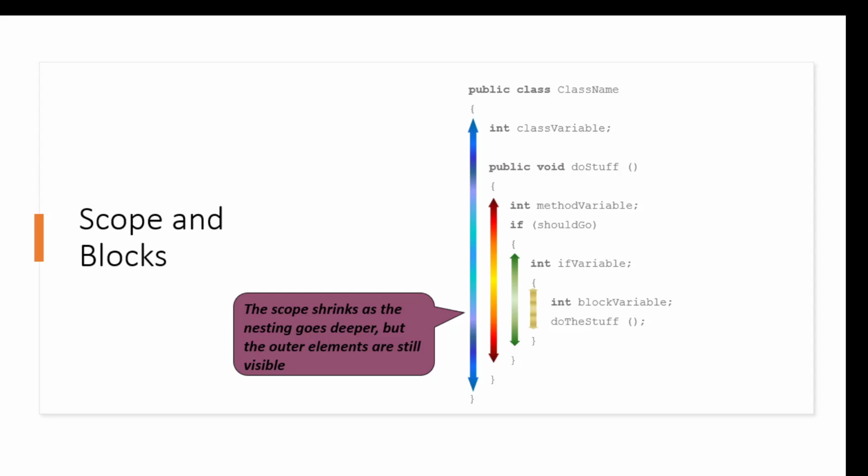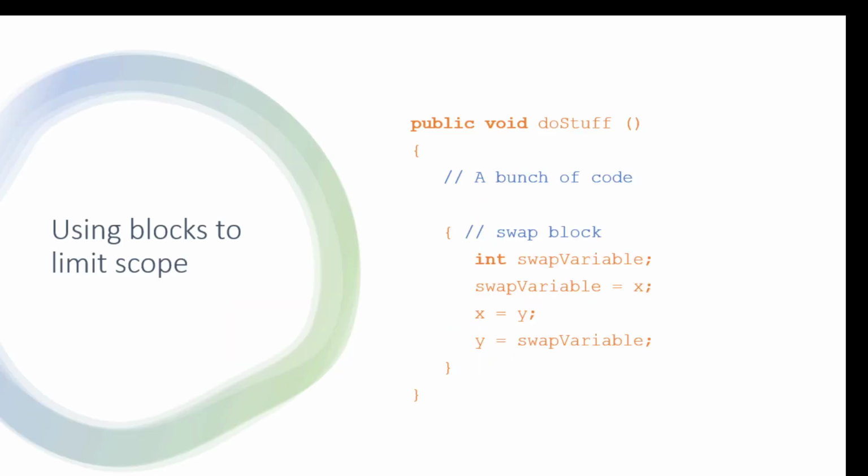So inside this innermost, this yellow over here, this innermost scope, I can see everything outside of it, but not the other way around. So this method do stuff cannot see the variable block variable unless you're inside this block. So this method do stuff can't see anything that's declared like the if variable that's not defined once you leave the if statement. And this helps me manage variables. It means that when a variable is created, it doesn't live forever. Java can clean it up when you're done with it. And it also helps me not have to have a whole bunch of variable names that I have to make up, temp1, temp2, temp3, because I can use blocks to my advantage.